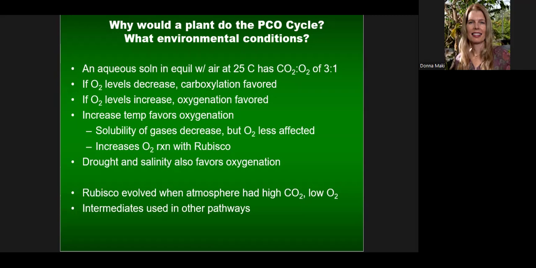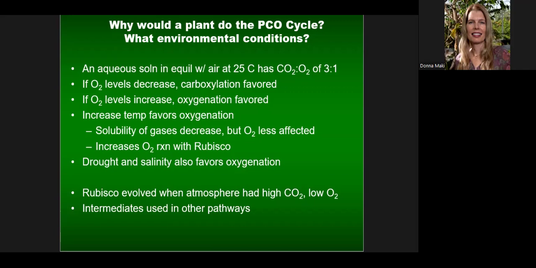Okay. Plant cells and tissues, you know that the cells are full of water in the cytoplasm. If you have water in plant cells and you measure the solubility of CO2 and oxygen in those plant cells at room temp, you have to worry about the temperature. So roughly room temp, you have a ratio of 3 CO2 for every 1 oxygen. That's how you read out that ratio. That's good, right? Because CO2 is what the plant wants to work with.